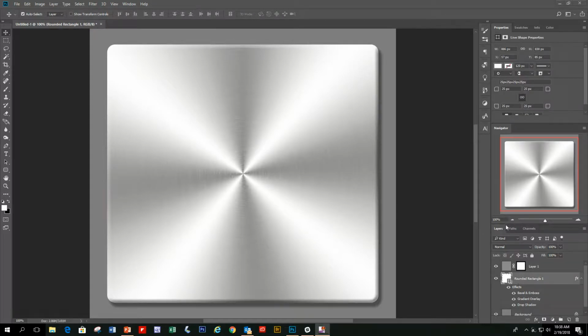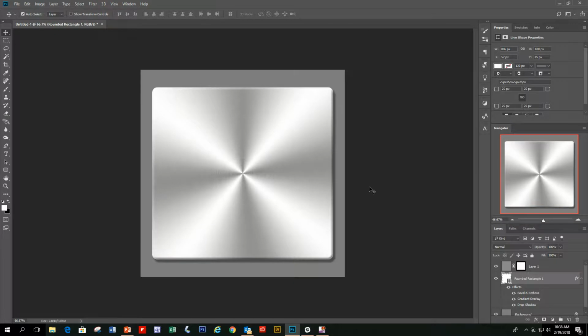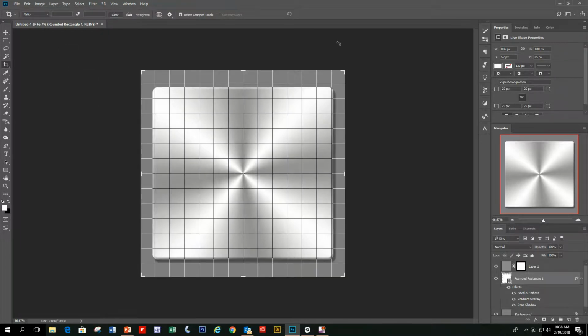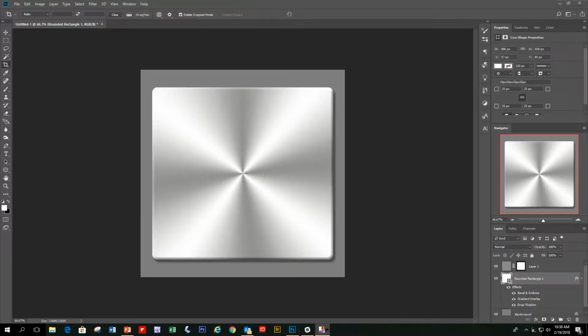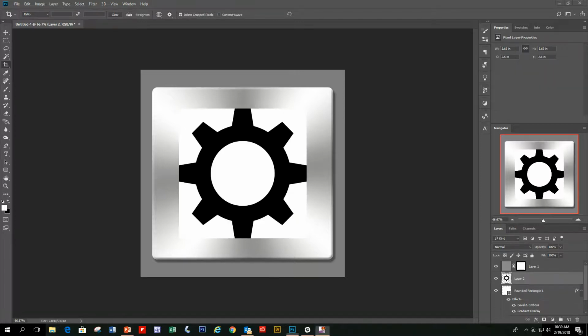The last thing I want to do is add an icon to the button, and I have already selected an icon. It's a gear icon that I'm going to put in here. So I'm just going to paste that icon in here. And here's the icon.